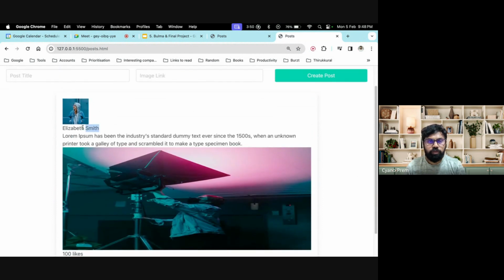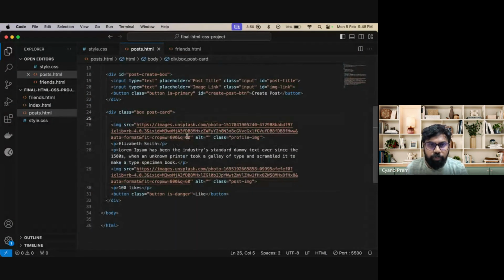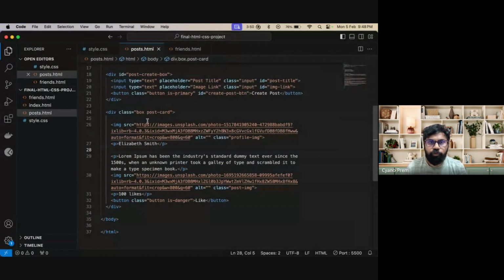Another thing is now the name has to come here in the center. It has to come in the same column in the center. Okay, so we will do it with CSS grid. So for that, we have to wrap the name and the profile image in a single div, because we have to apply CSS grid.